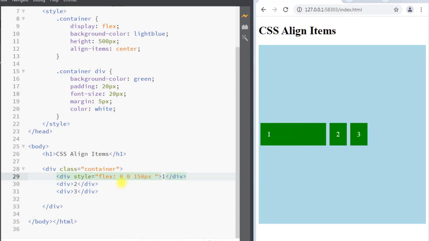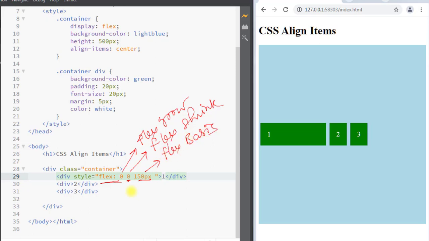The first parameter of the flex is for the FlexGrow, the second parameter is for the FlexShrink, and the third parameter is for the FlexBasis. So with the combination of these 3 values, we are making item 1 not growable, not shrinkable, and also with the initial length of 150 pixels.